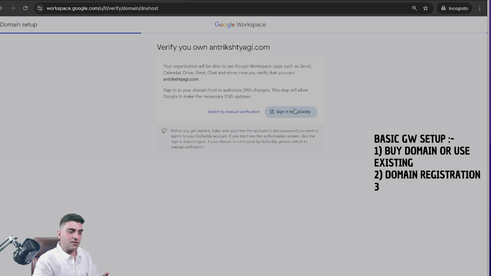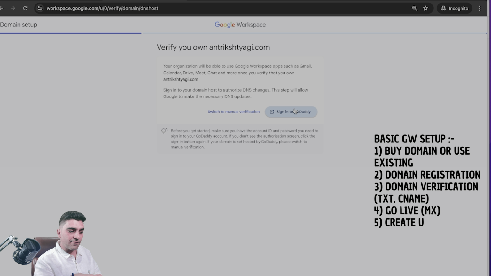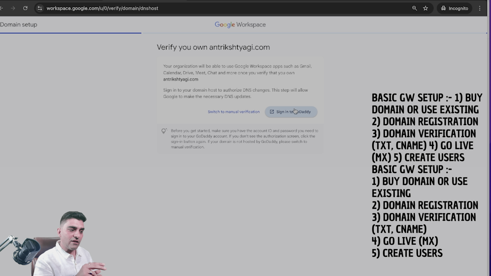Third step is verifying the domain name. To verify the domain name, there are two ways. One is automatic. If you are buying from GoDaddy or maybe a few other domain registrars, you might find the automatic domain verification process. However, if it's not there, then there would be a step to manually do the verification.